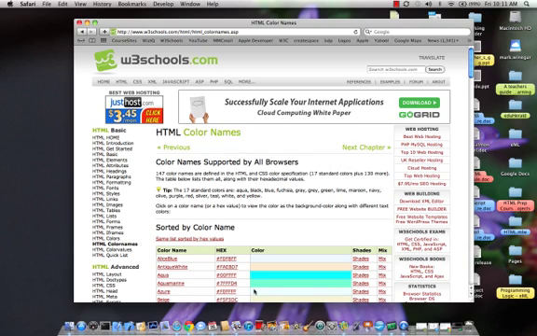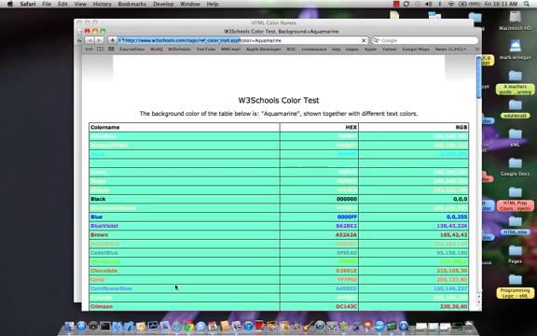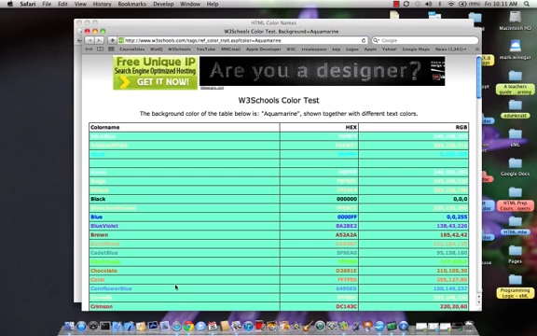And now, you know, I'm from the shore of Lake Michigan. So I'm going to take a look at this aquamarine. And I'm going to click on the color name. Let's see what happens. Okay, so now I get another Safari window, and I'm looking at an aquamarine background, and I've got a listing of colors. This gives me an idea of the contrast or how well the colors go together.